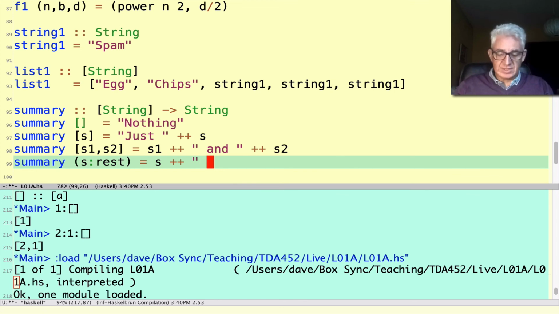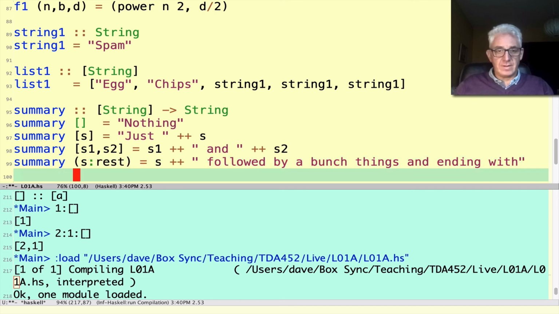So I'm going to summarize that by S followed by a bunch of things and ending with, and I'll write the next bit on the next line.